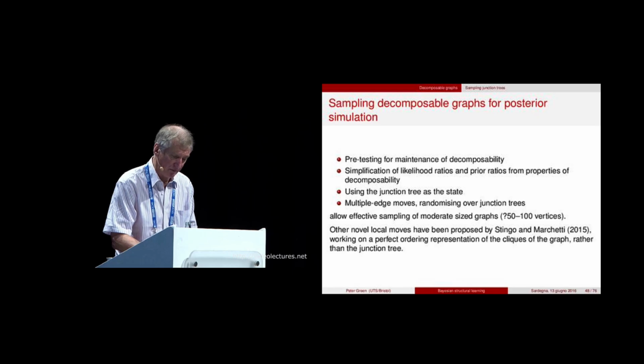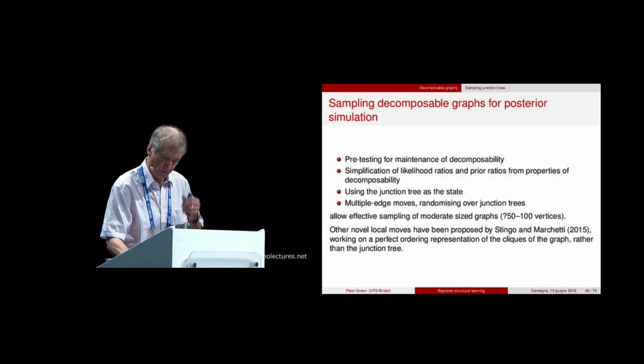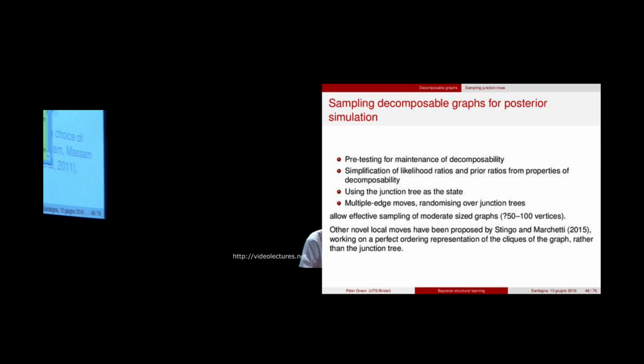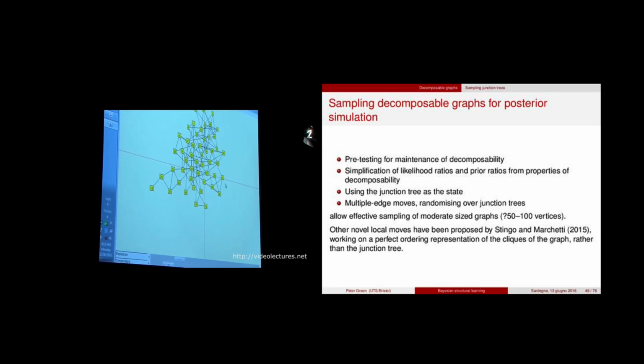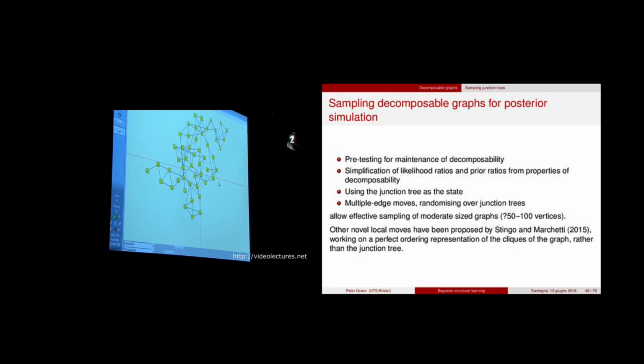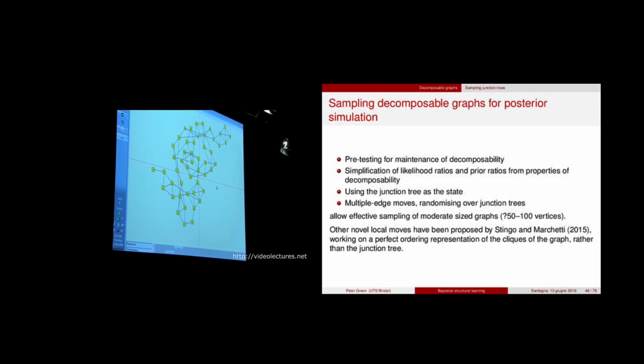Let me just make a quick change of gear to show you that working. So here you're seeing a sampler running in real time, slowed down a bit by the need to render the graphs. This is a model with 50 vertices. It's simulated Gaussian data, and I think you'll begin perhaps to see what the true model was. The jittering you're seeing is partly just the randomization, partly just the rendering. But you can see quite a lot about the way this is sampling from this picture.